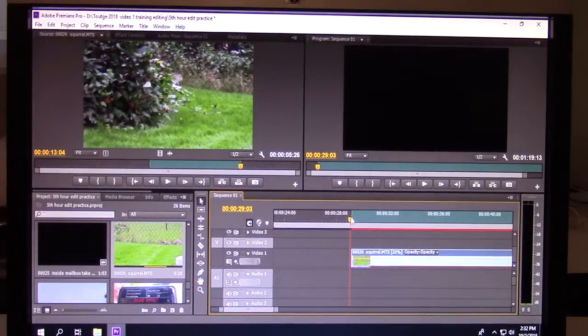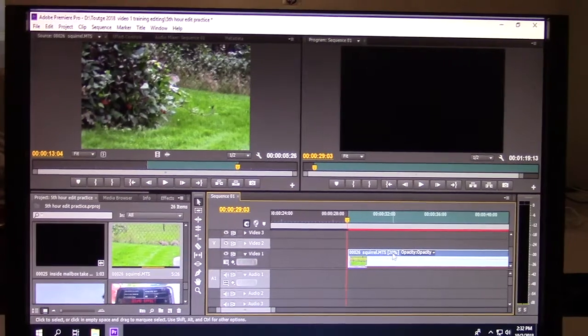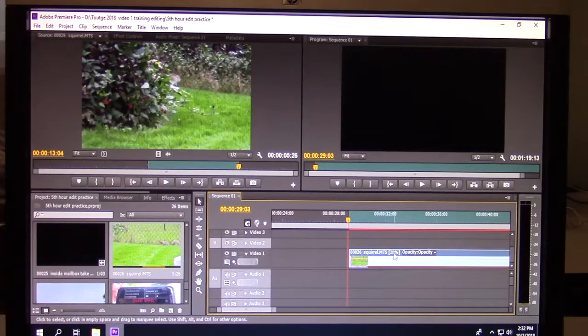And so now when we play this back, you'll notice on the actual clip, it changed red. See how it's red? That means that all the ones and the zeros, the binary code that's making all the video work with your processor and your RAM and all that stuff, it's not good. It needs to be rendered. It needs to be put in order inside the computer. So to render that, to get rid of the red, what would you do? I will tell you. You will hit enter to get rid of the red. To render footage, you will hit the enter button. Okay? We're not going to do it right now because I don't have time.